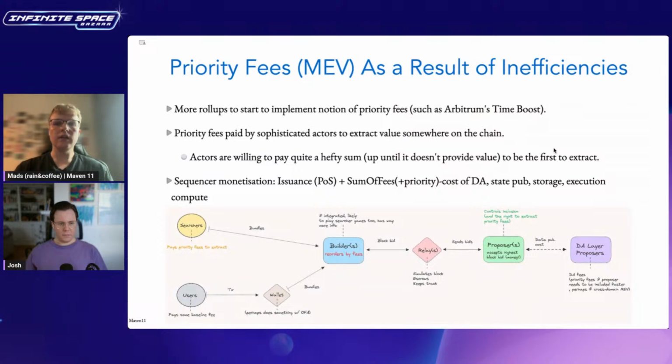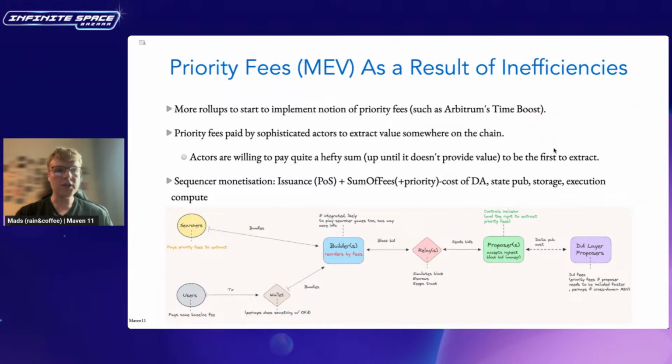Now, this MEV is obviously a result of inefficiencies. This could come from block times on the rollup, and that has some liquidity pool. But these inefficiencies are likely always going to be there. That's just a result of a financial system. So extracting some of this value, specifically to give back to the protocol or back to the users that you're extracting it from, I think is a pretty valuable thing. Because these actors are obviously also extracting some value, and as such should be paying some fee to actually extract this value.